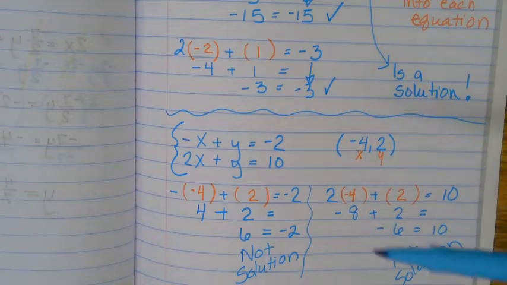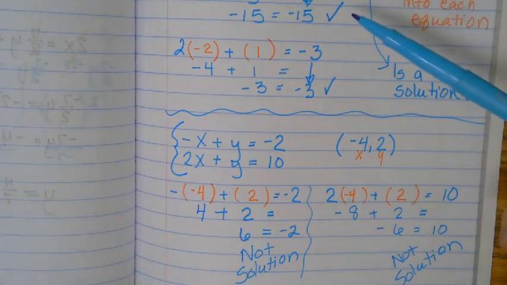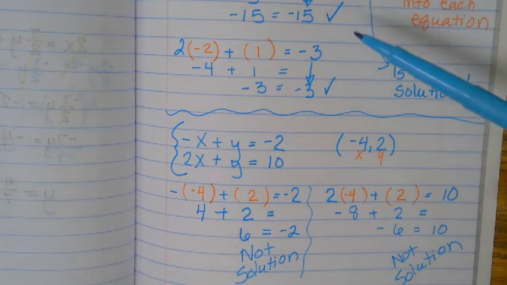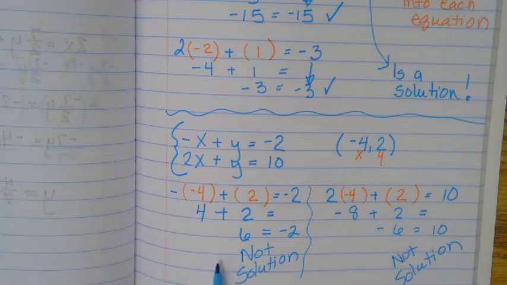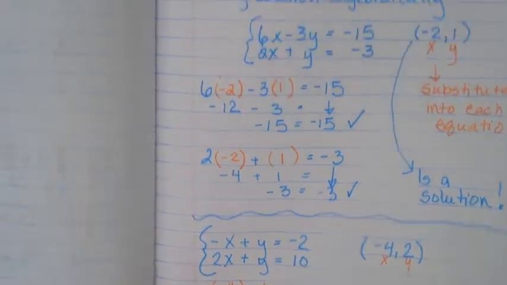So once you check your first equation and it says yes, you're not done. You have to go and check the second one. Now, however, if you check your first equation and it says not a solution, then you can be done. You don't have to check the second one like we did here. Okay? Because once you get a no, then it's a no for the whole system.